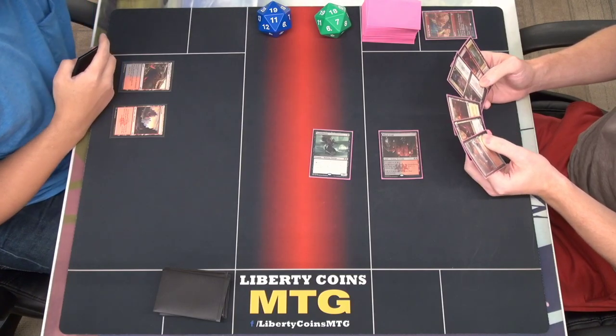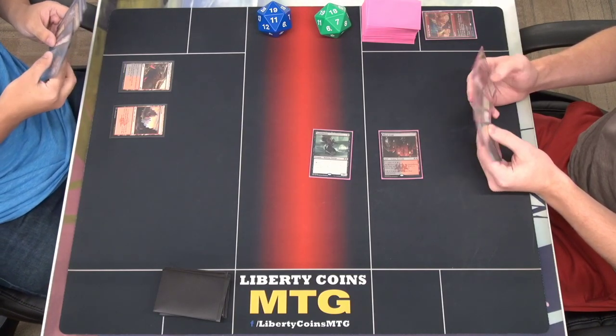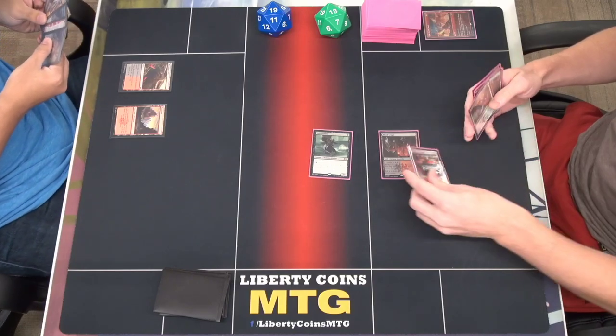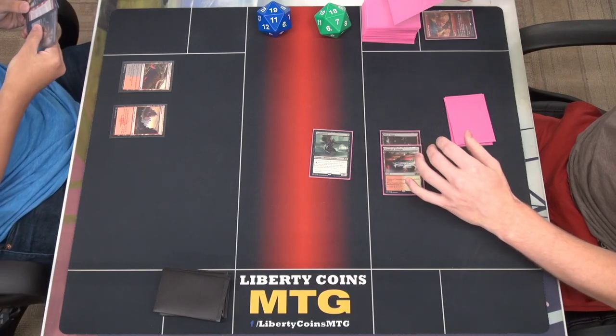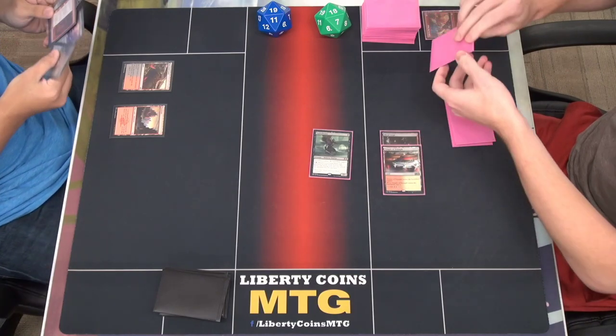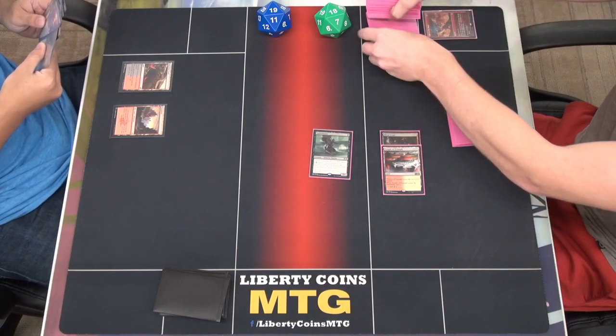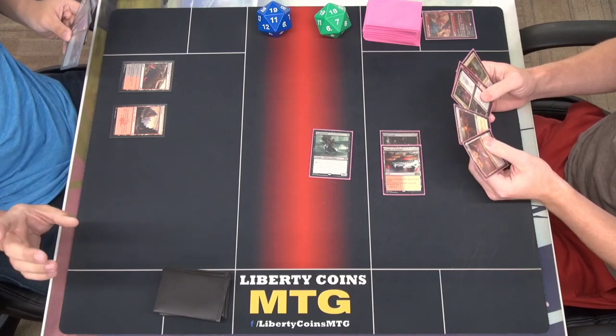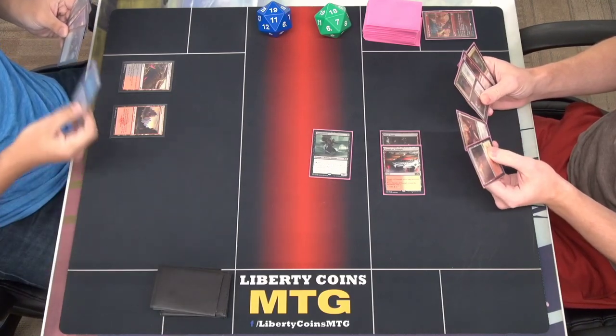Okay. Well, interesting. So, go ahead and temple. All right. Scry. Bottom that. And it's all you. All right. I'll start. Draw a card.